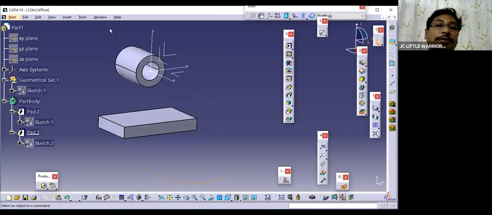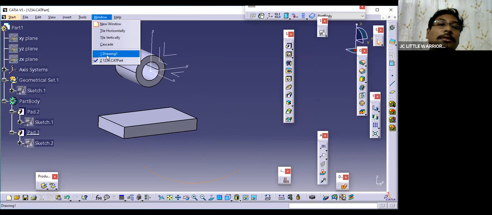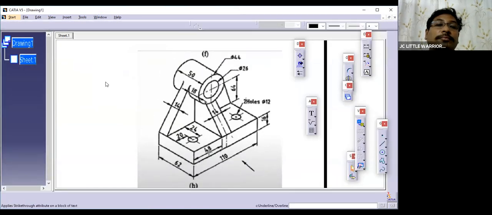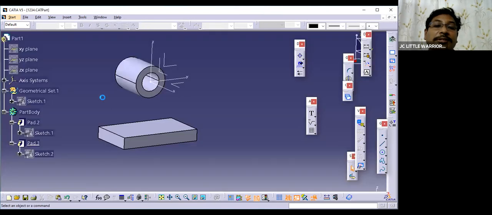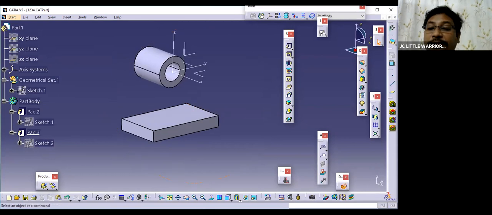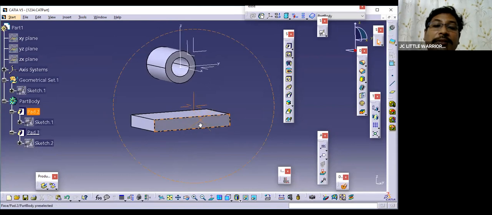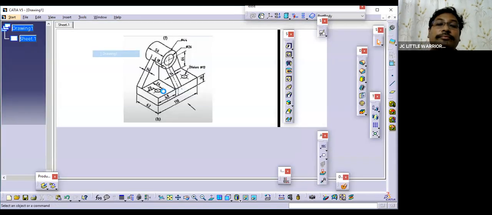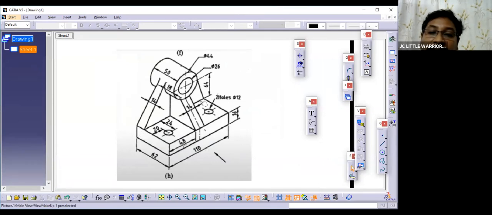So we are done with this portion. Now let's go back to drawing. Let me save it. When you are working on CATIA, it's always better to save. If you lose it, you'll be in trouble. You have to create it right from the beginning. Now I'm done with this pad, the bottom pad, this cylinder. And now I need to finish these 3 walls or these 3 ribs. So how to do that?